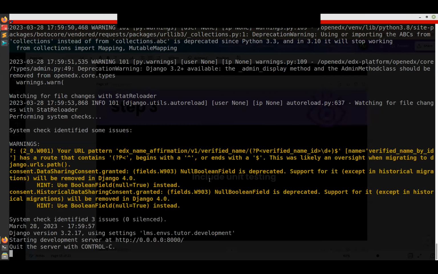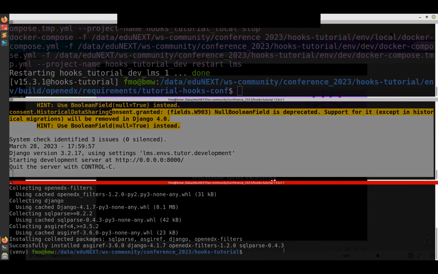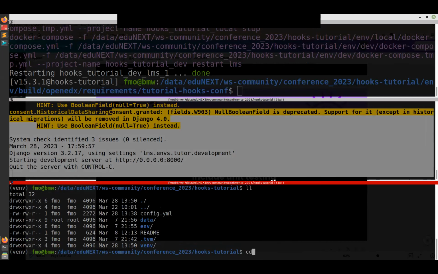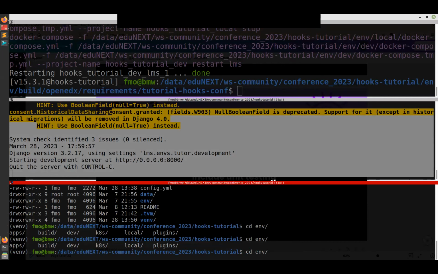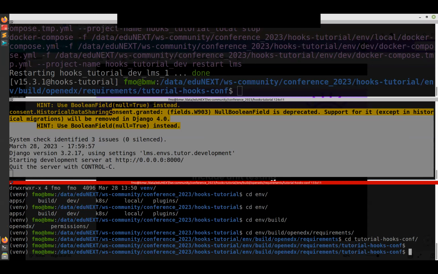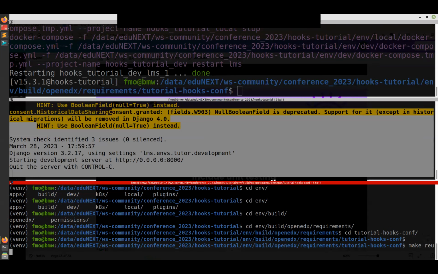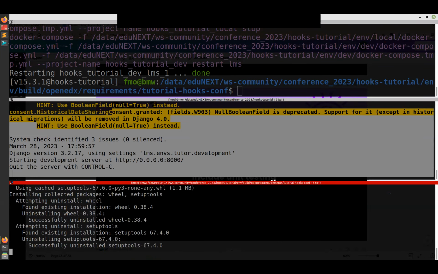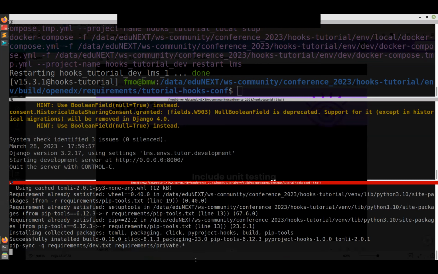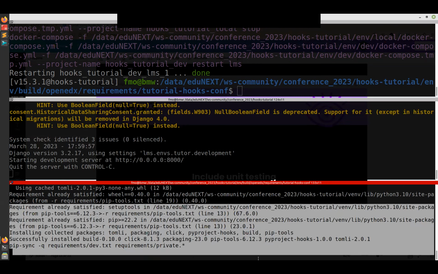And the way that looks is that I should be able, not only from the platform, but from outside of the platform, to run, I don't know, make requirements, which will install a bunch of CI tools. And after it does, I can run my tests from outside of the platform.